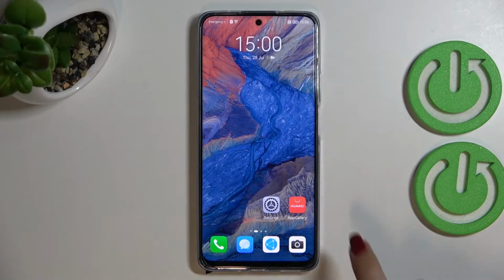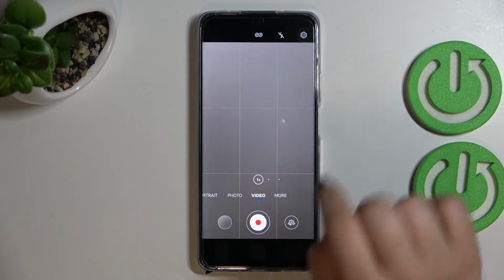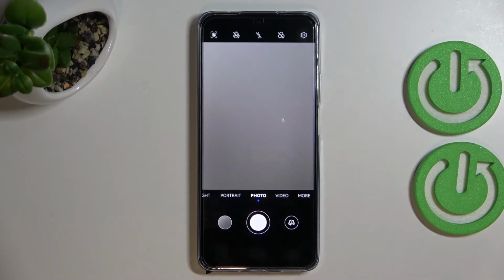So first of all, let's open the camera app. And I hope that you can see those grid lines. I've applied them before I've started the recording. It is because I'd like to show you the actual visual evidence that the reset option will work. So after this whole operation, the grid lines should not be visible.